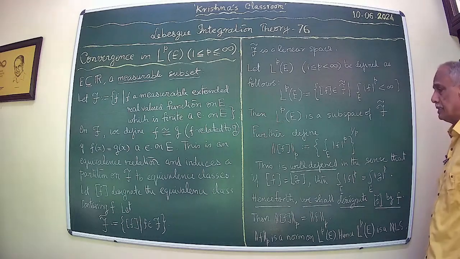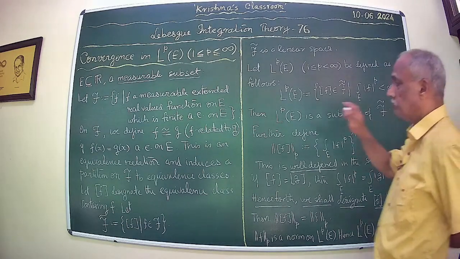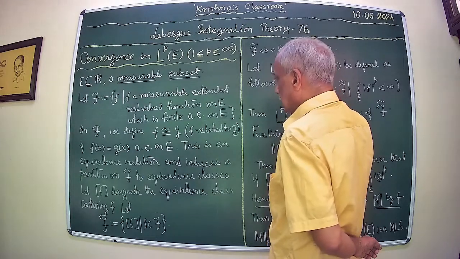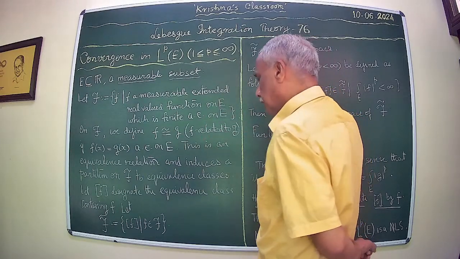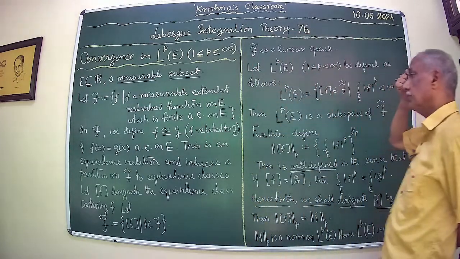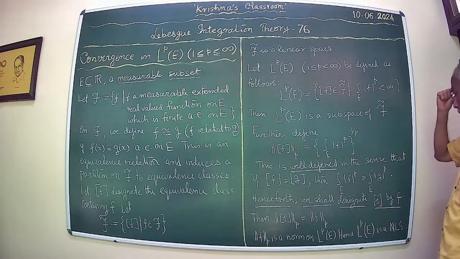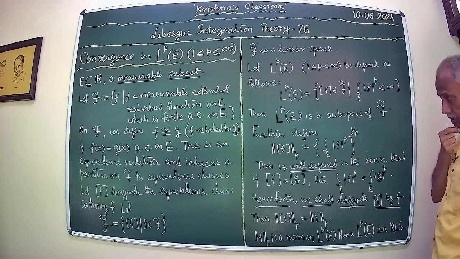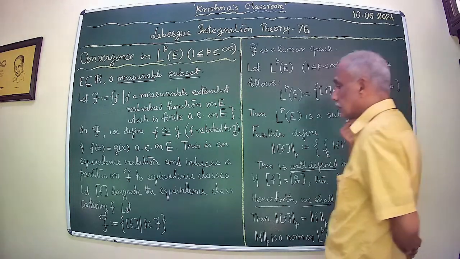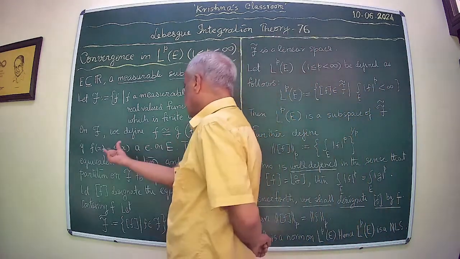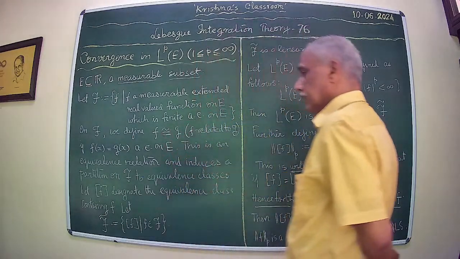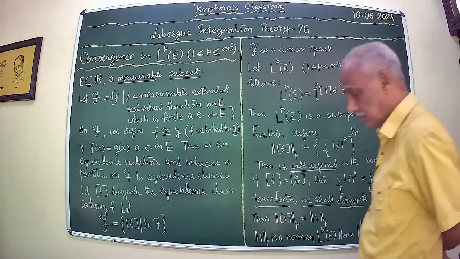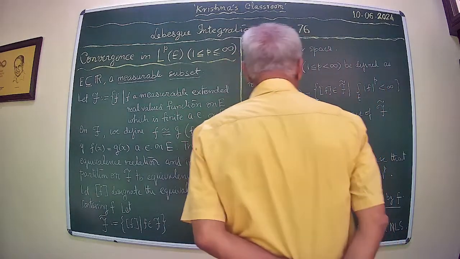Now, one can easily verify that F tilde is a linear space. This is the linear space structure inherited from script F, which is also a linear space. And you see that there is no ambiguity about this, because one can easily show that within this equivalence relation everything is well defined.